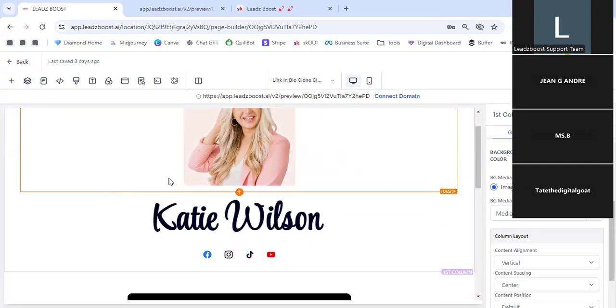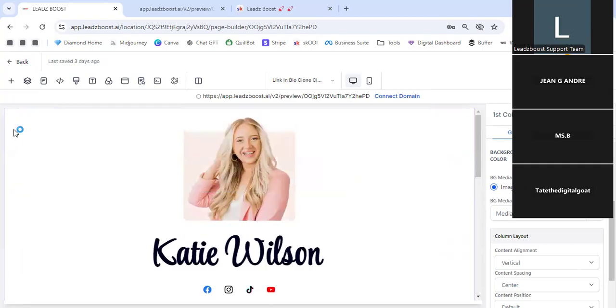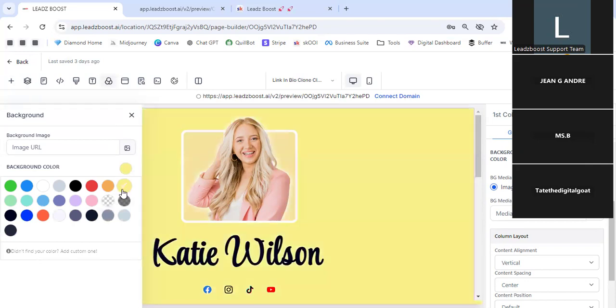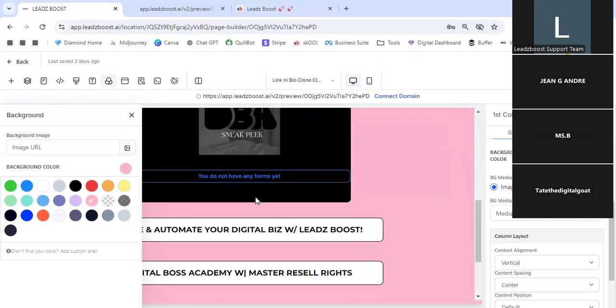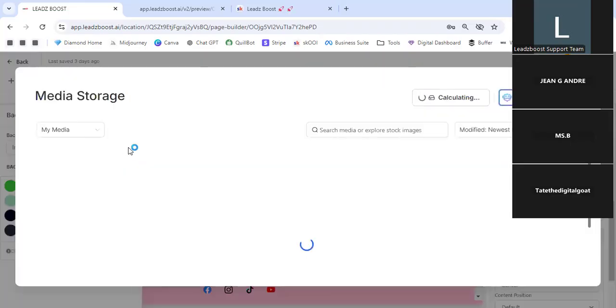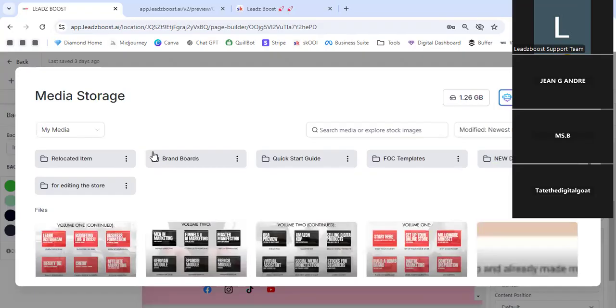But let's do a background because the white is very flat and it's plain, and we want to update that a little bit. So to change the whole background of the whole page, I'm gonna go up here to the background. So you can either choose a color. That's cute. Oh, that's cute. What y'all think? You can do the color, or you can choose this photo here. You can upload a picture that you have or like a texture, like a background, or you can come over here. They have pictures from Pixabay and Unsplash. So you can choose one of those.